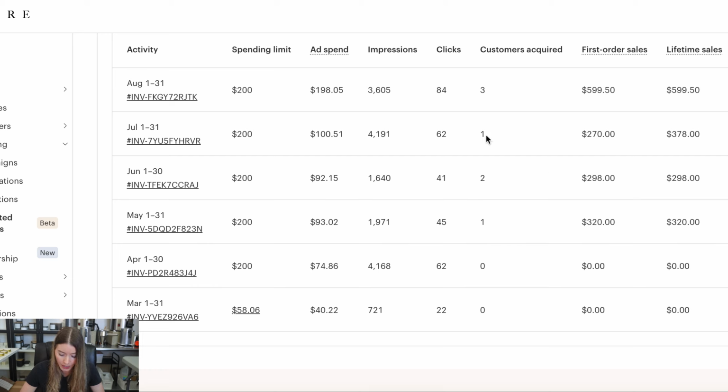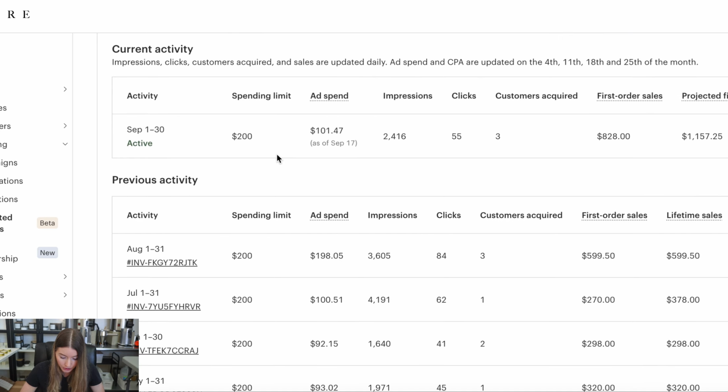And as you can see, July, we had one customer. August, we had three new customers. This is the amount that was spent. And then if we look up to September, we have spent as of the 17th, because the way that they do the promoted listings and the payments, it's kind of, I think, either in the middle of part of the month. So you're paying however that works. It's not like the first to the end of the month in terms of payment. So with this, we have received three customers this month through promoted listings, and we have received $828.